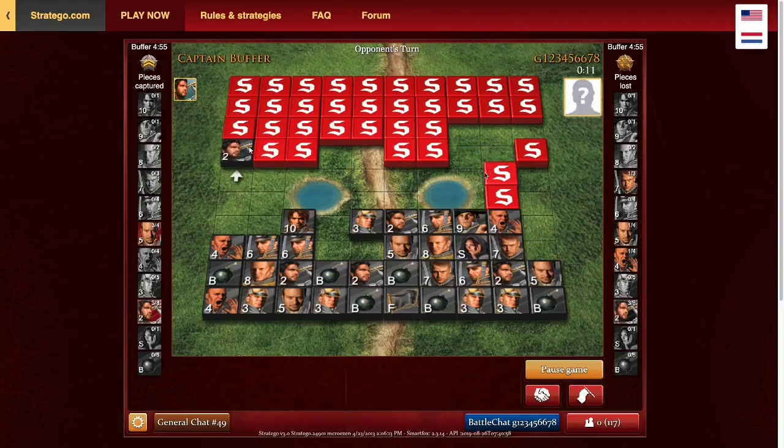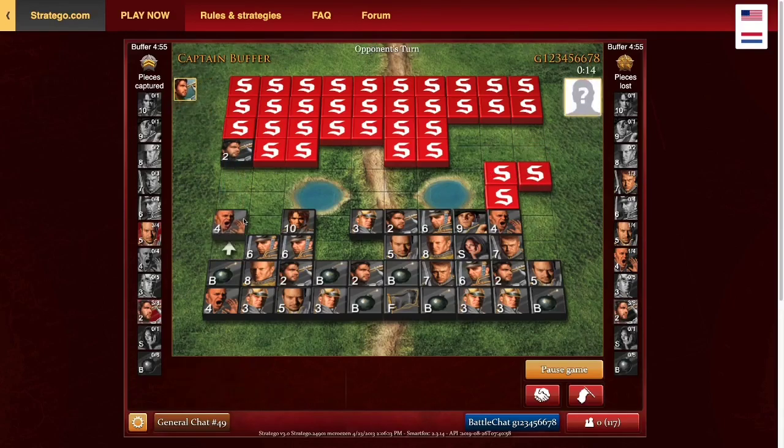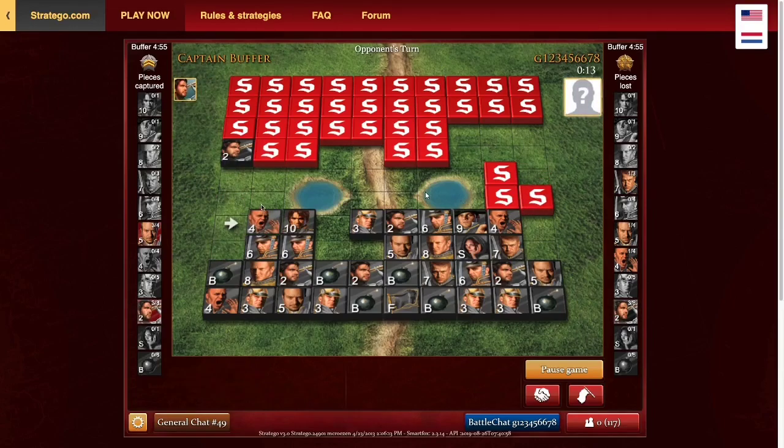I'm just kind of feeling him out here with the scout because I'm even on scouts, so it's fine to lose one. So it looks like he's trying to skewer this sergeant, which is fine because it's defended pretty well. So that was weird. Maybe he thought it was a scout, but even if it was a scout, the major would have just taken it, and it's known. So I don't really know what the point of that was. Maybe it was to free space for this piece to come down, but who knows?